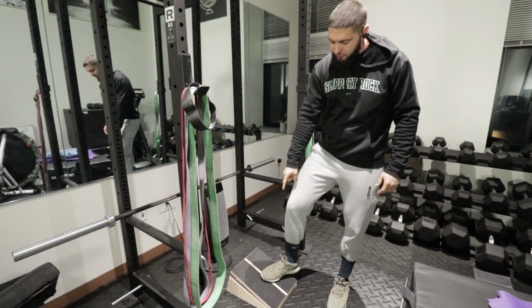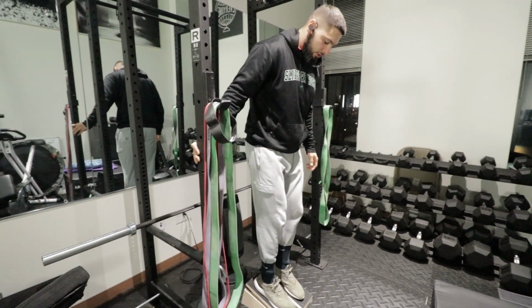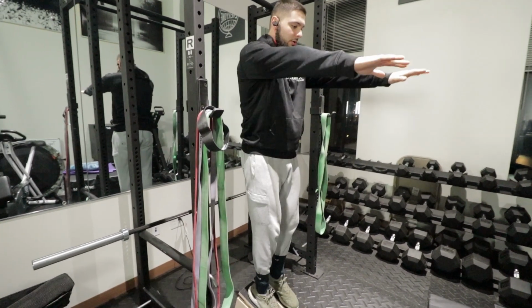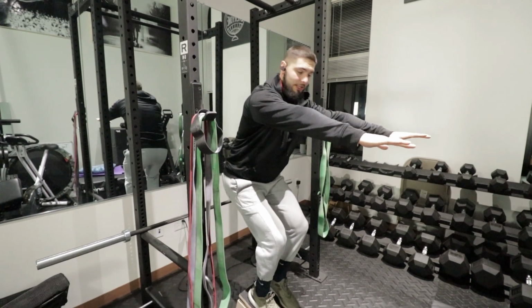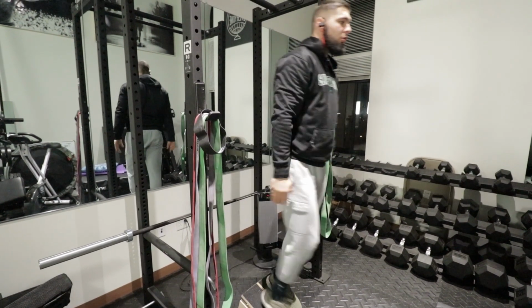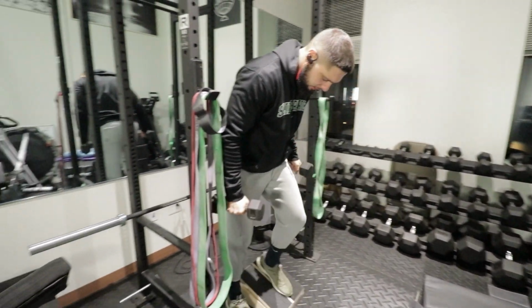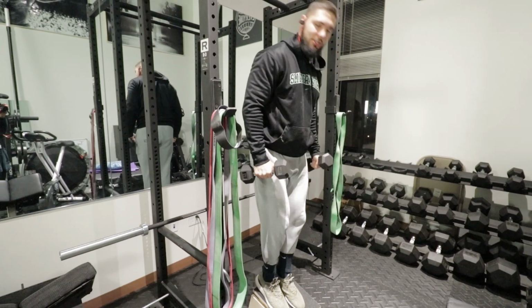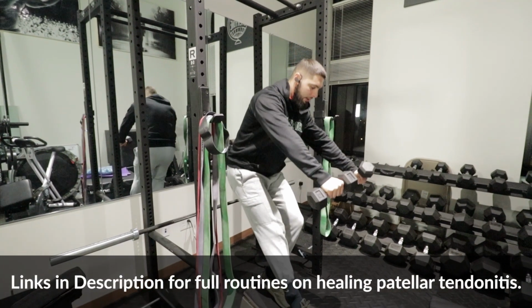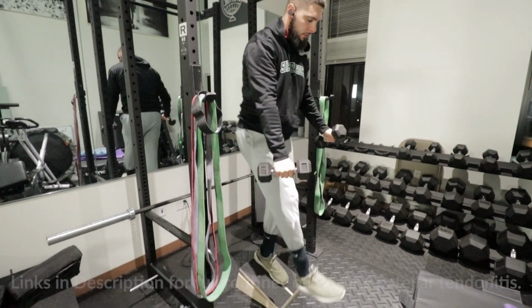I like to do the calf stretch with the slant board. Sometimes I'll do eccentric squats. Let me make sure I don't hit this. I'll do slow eccentric squats with this slant board. Okay, I'll do 1 leg eccentric squats with this slant board. Okay, these are all good exercises to heal your patellar tendonitis. So 1 leg, slow eccentric squats and back up, okay?